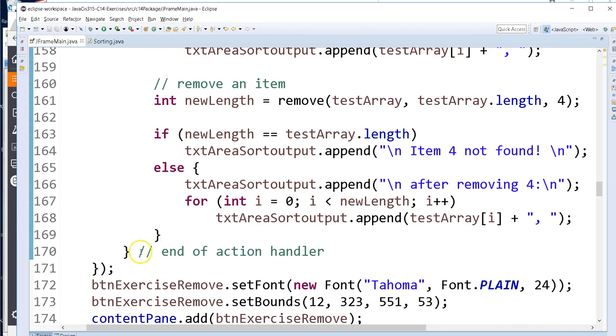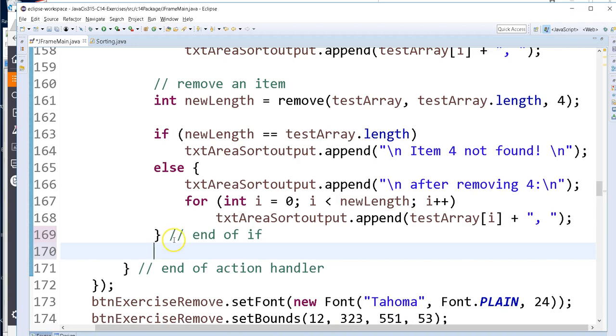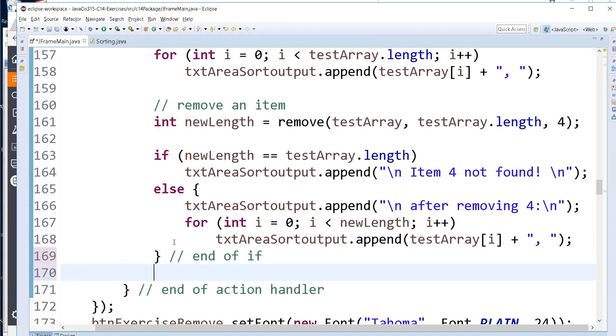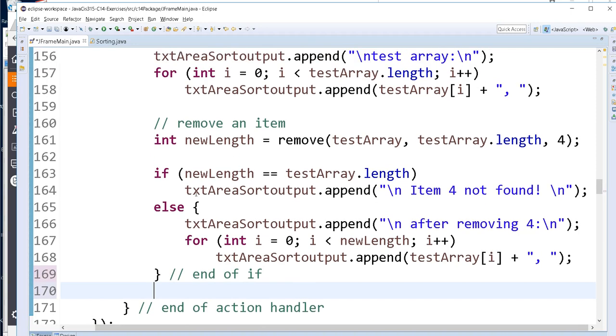And this here, just because there's so many ending parentheses that start getting in my way, feel free to add your comments at the end of if statements. And of course, white space helps to see where your code is starting and ending when you have these little curly braces. It's easy to get confused of where your curly braces are ending. So we've got 2 problems solved right now. The remove at, and the testing of it.